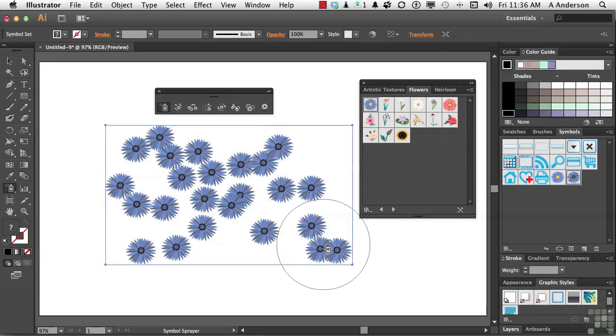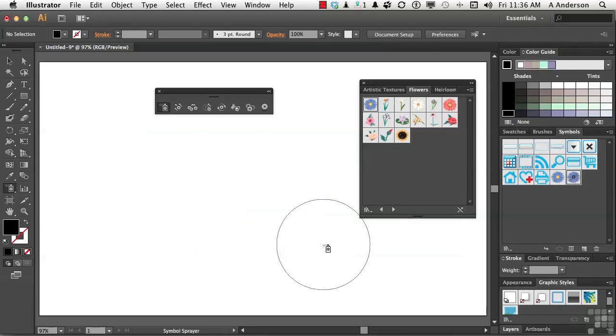That's modifying one that already existed. Let's go ahead and press delete. How do you make your own custom ones? Well, I'll tell you what. Have you ever used the tool called the blob brush tool over here? What it does is it allows you to create shapes by painting. For example, if you want a bigger or smaller brush, you can use the left or right bracket keys.